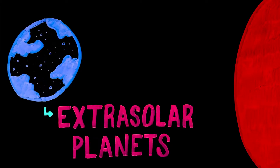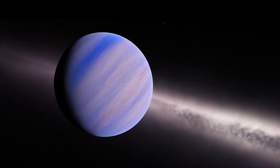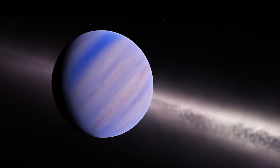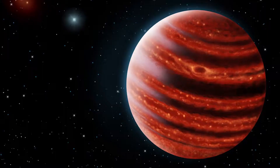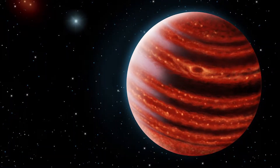There are different types of exoplanets. The gas and ice giants — these exoplanets are similar to Jupiter, Saturn, Uranus, and Neptune. Around two-thirds of exoplanets that have been discovered are either gas or ice giants. Hot Jupiters are planets similar to the mass of Jupiter but orbit very close to their parent star.